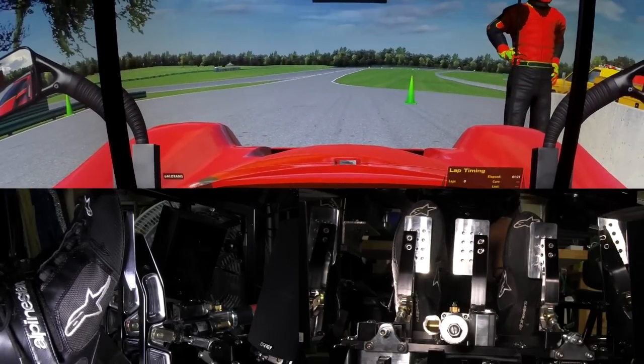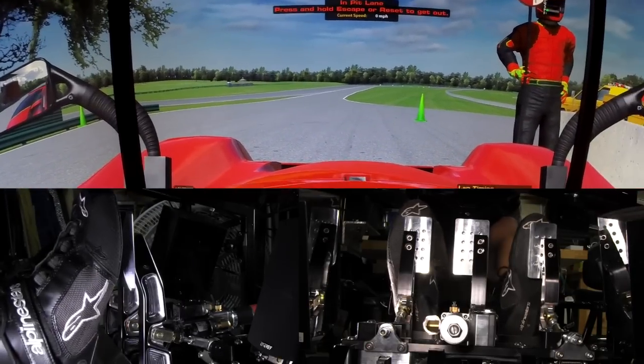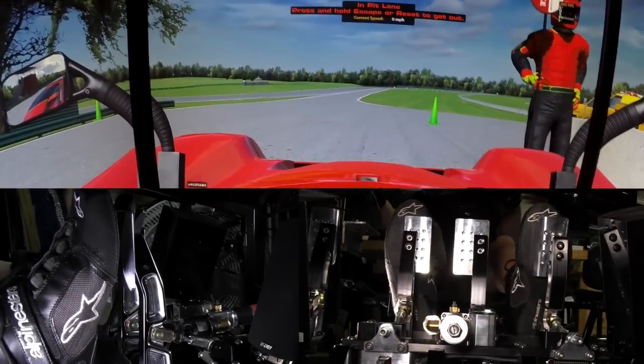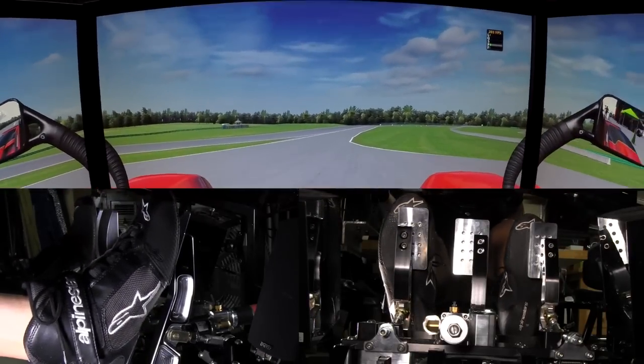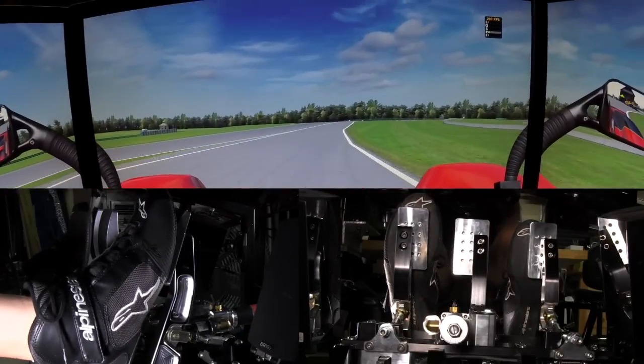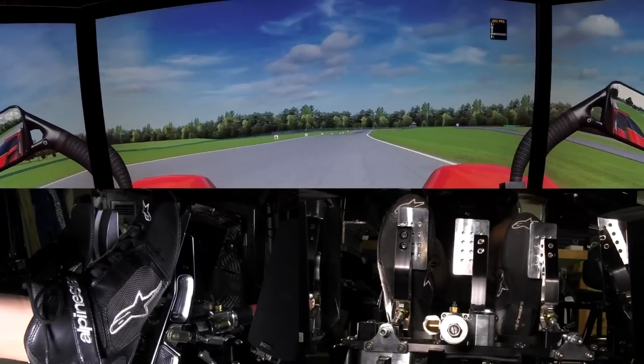And the Spec Racer Ford in general is a tough car to drive. As far as the shifting, it's easy to miss a shift on this car for some reason, and this is one of the reasons I chose it for this pedal set, so I could see how accurate I could be. You really have to be accurate with your clutch on the timing of this. Too quick of a clutch engagement, you'll miss a shift. Too late, you'll miss a shift. It's a very finicky transmission on this thing.